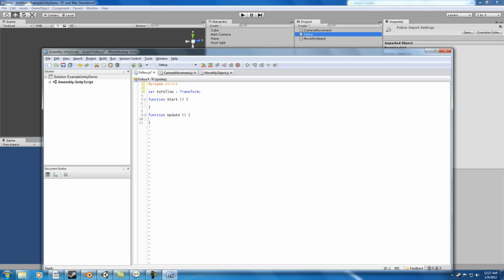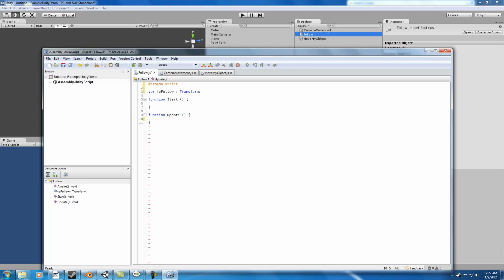So in our update, we basically need to do two things. We need to make sure that the object that this script is attached to is rotating towards its target, and then we also need it to move towards the target. So we're going to have a rotation and a translation in this particular script. The very first thing we need is a direction vector. The process for getting a direction vector might be a little confusing at first, because it basically is a subtraction operation between two different vectors.